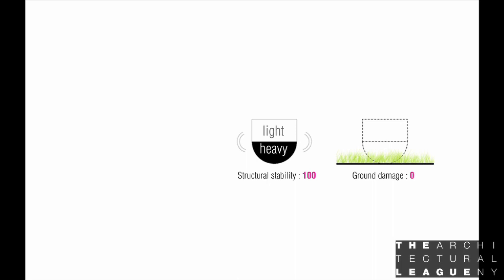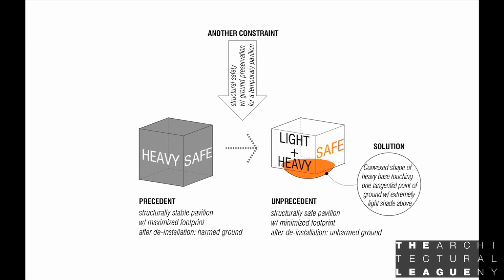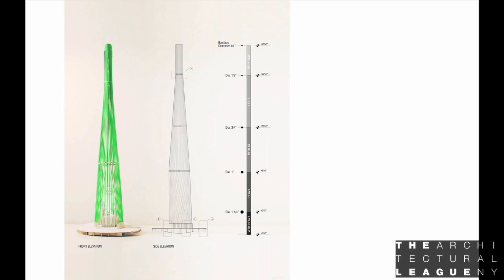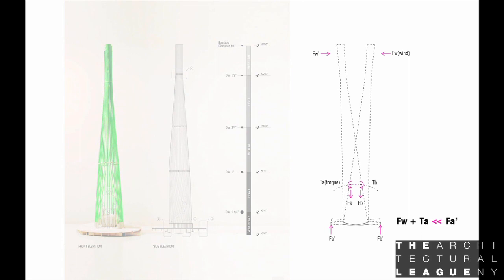The proposed structure is kind of a roly-poly toy, which has a heavy base and a light top. This is the summary of how we developed the solution from the constraint we found. The project consists of two main components, a platform and a bamboo screen. The platform consists of a convex-shaped circular base and a built-in armchair. The bamboo screen comprises 90% of the total structure, but it is light, only 80 pounds. Also, the bamboo tapers from bottom to top, from 1.25 inch to 1/4 inch diameter. This makes the structure very light towards the top. It keeps the structure's center of gravity low and gives the whole structure stability.